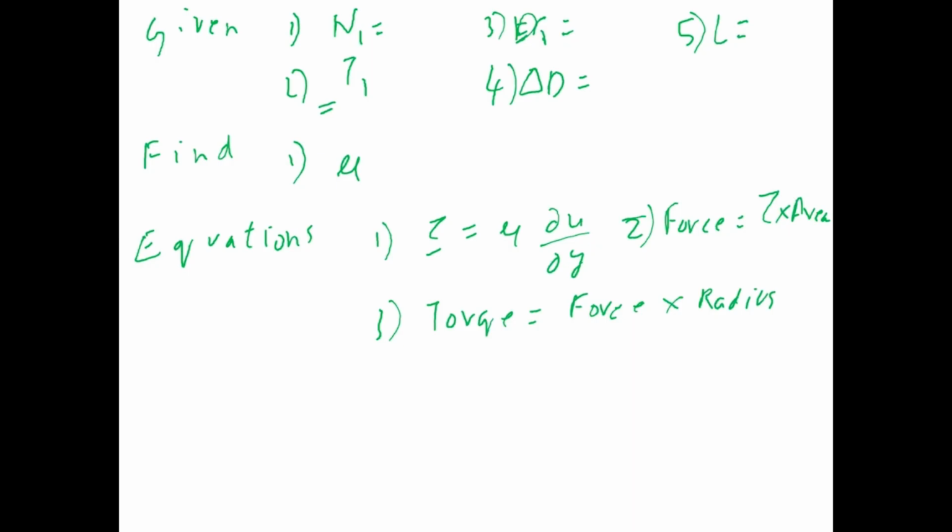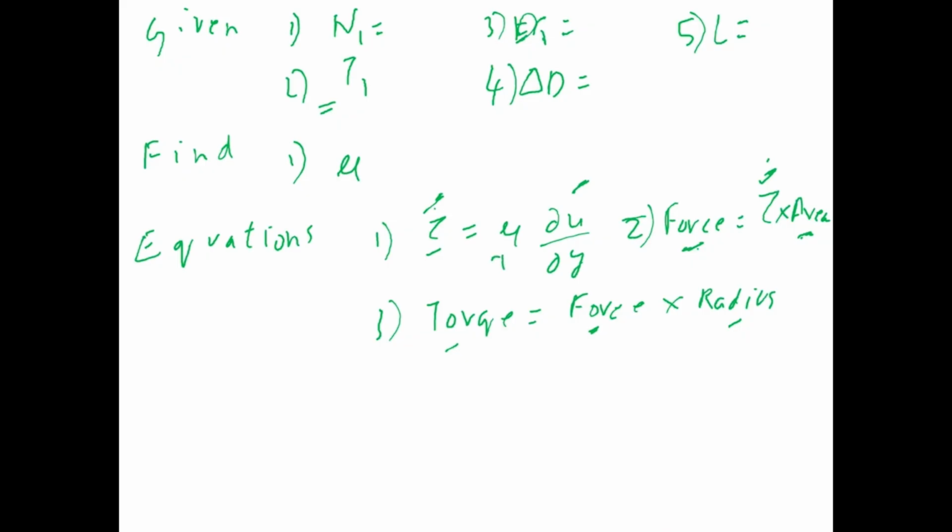Okay, so you can see that you have been given the torque, and you know some details about the geometry, so you can find the force. If you know the force and you have the geometry, you can find the area. So from force and area you can find stress. Once you know the stress, you have this relationship. You need to find what the velocity gradient is. If you know the velocity gradient and stress, you can find the viscosity.